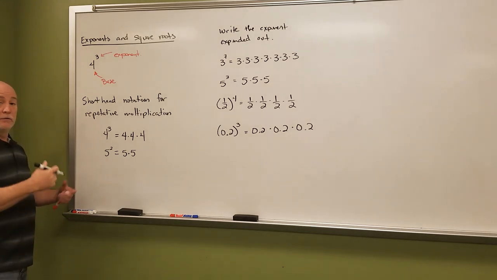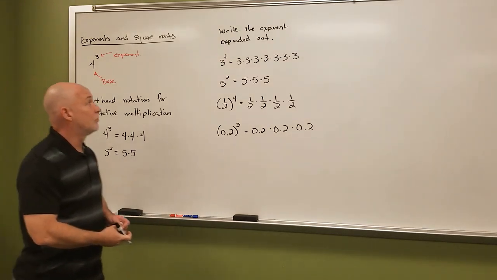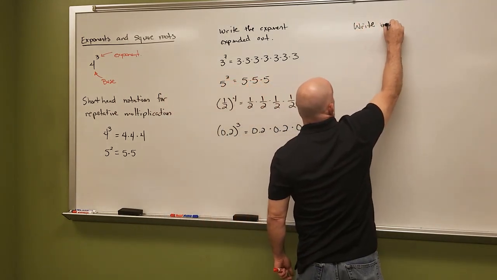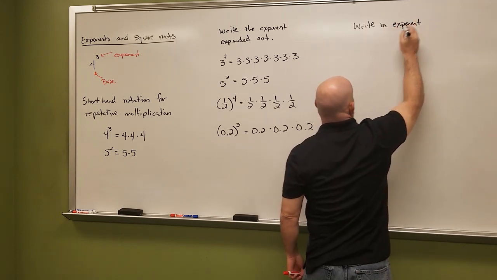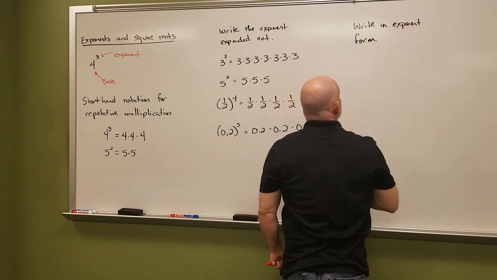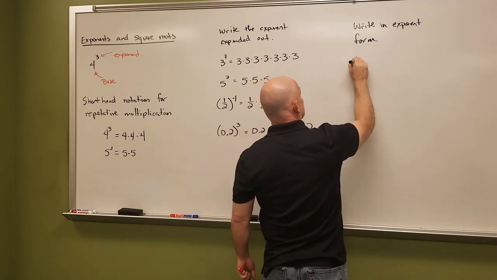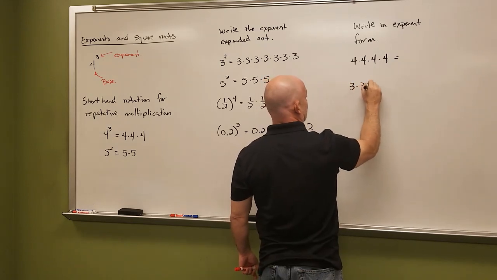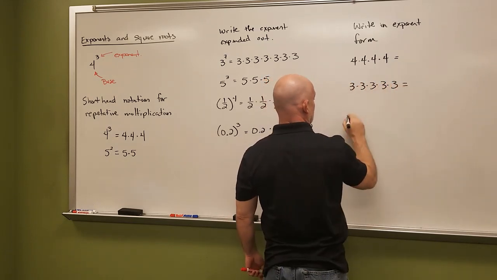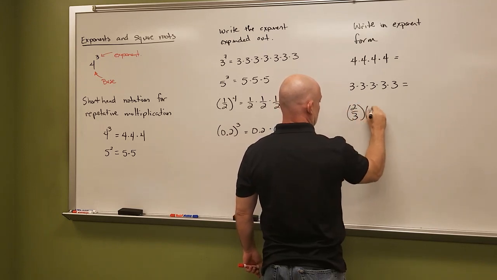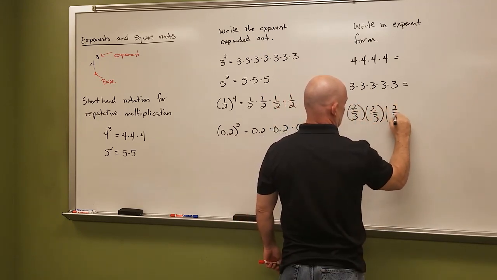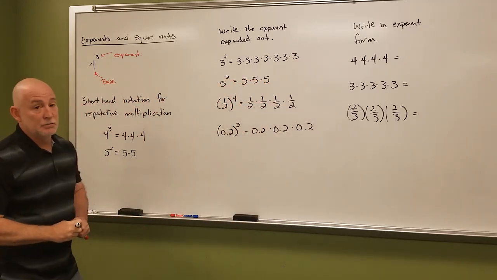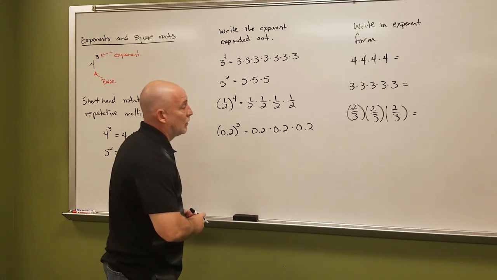You should also be able to go the other way. So write in exponent form. So we're going to kind of just do the opposite of what we just did. And I'm just going to write a few of these out. We'll just do a couple here. All right, see if you could write those 3 using the exponent form. Hit pause, go do that.